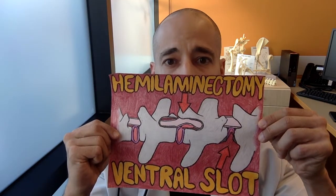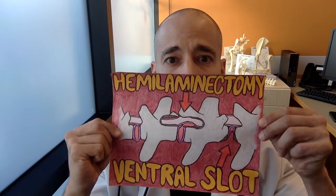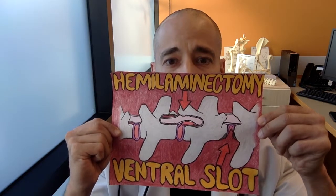The bone surrounding the affected area of the spinal cord is removed and the associated spinal nerve roots are gently probed, freeing them from the disc material and removing all the material that we have access to. I then place a fat graft in that area, which will help protect the patient from forming scar tissue in the future long term.